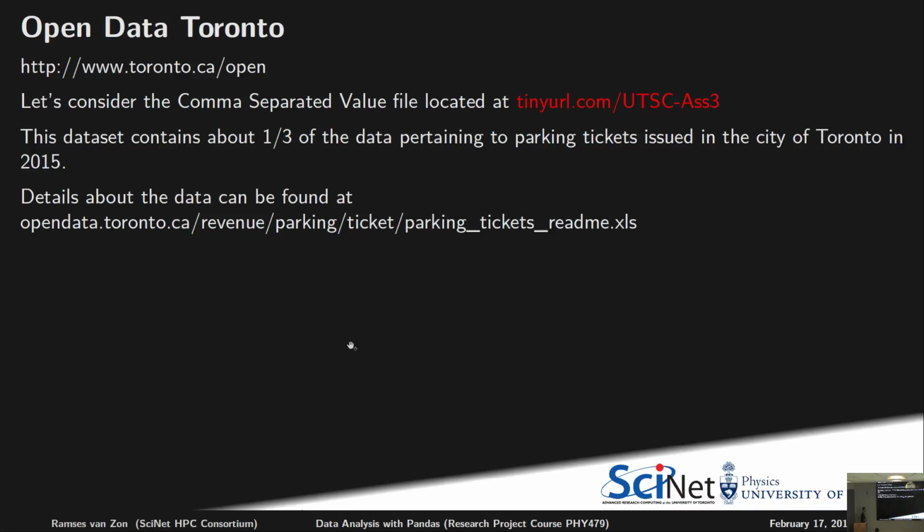And we don't have to do this with foreign data. We can do that with our local data. For a few years now, Toronto has had an open data policy as well. A similar data set, if you want to play with it, is located here. It's a subset because the real data set is a bit big, but it's about a third of the data of all parking tickets in Toronto. I forgot what year. Do you remember what year it was? 2015. If you want more data, it's right here, opendata.toronto.ca, and there's some information there about what this particular data is about.